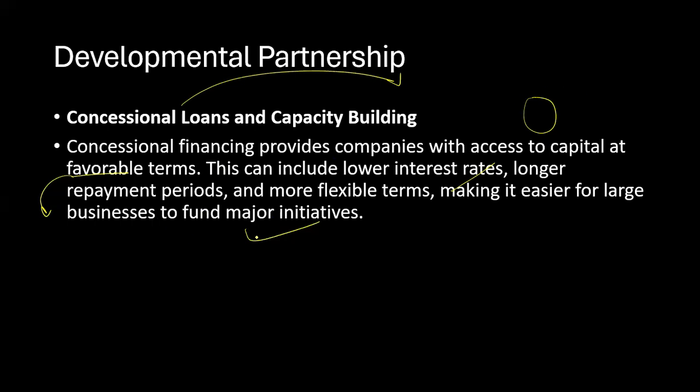So here you need to understand that India has extended around, not 100, but $100 million of concessional loans to Nigeria, coupled with capacity building training programs, etc. So we're not just giving concessional loans. This partnership is articulated through India's way, emphasizing developmental assistance that aligns with Nigeria's needs and priorities. So we are going to keep all the priorities of Nigeria in mind and do this kind of development as well.